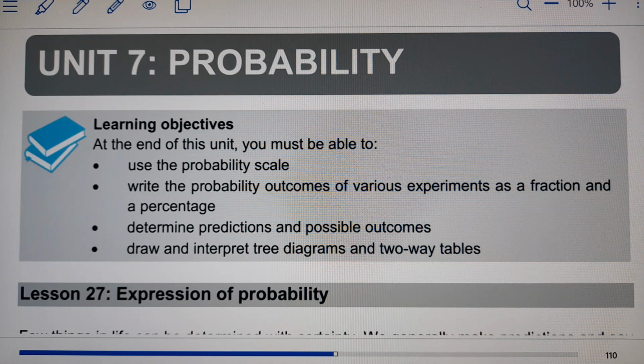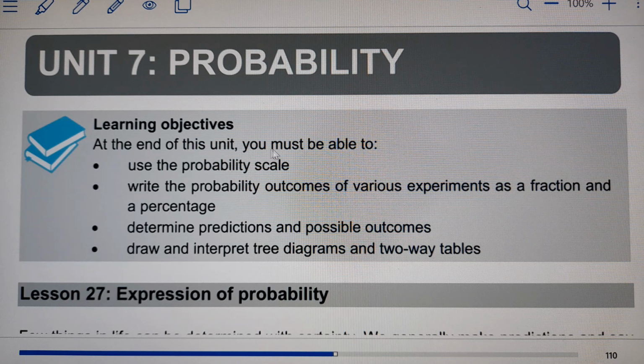Hello, and today we are looking at unit number 7, and we are going to focus on probability. I know that you have dealt with probability in the previous grades. I think from grade 4, if I'm not mistaken, and up you start doing probability. It might be even on grades lower than grade 4, but you have previously dealt with probability. Okay, so let us start.